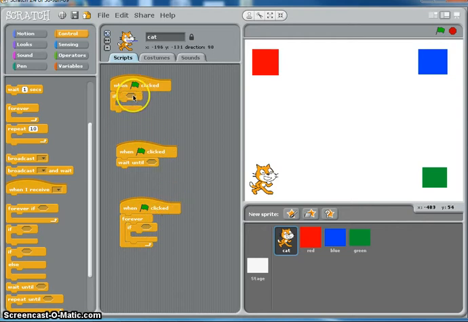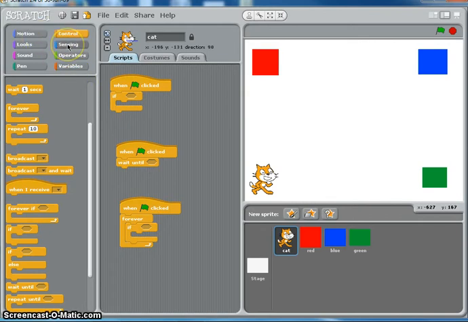We've got to put a condition in here. So this if statement will test if it's true or false. Same thing with the wait until statement. It needs to test if a condition is true or false. Same thing with this one. It needs to test if a condition is true or false. So we need to grab a condition.